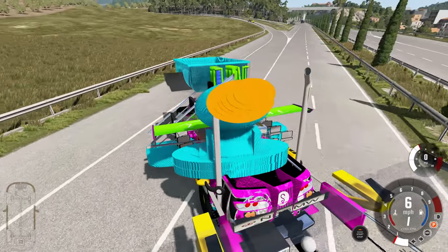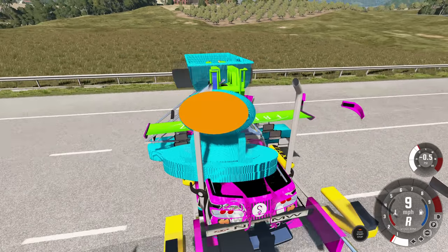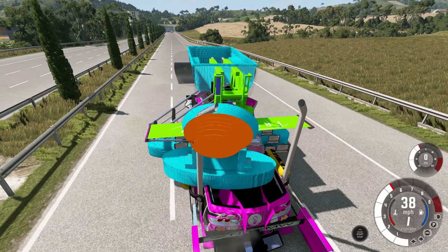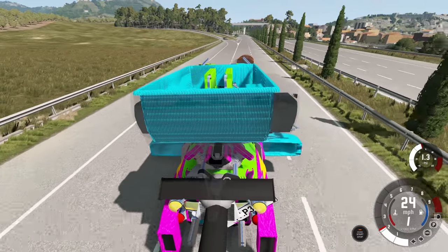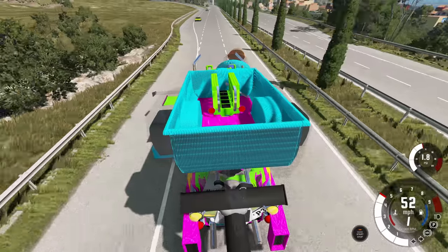So let's try to follow the rules of the road once more, but this way is a little bit easier. We just do another 180 maneuver, have half the pieces fall off for some reason, just doing simple braking, and then reset it so all the pieces are back on, and then go, go, go. I'm actually kind of curious. Will those pieces that fell off almost immediately just fall off with regular driving without doing anything crazy or insane? It looks like they're staying on. All right, that's good.